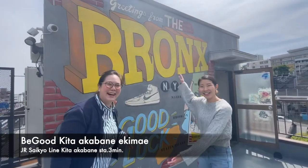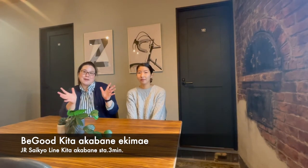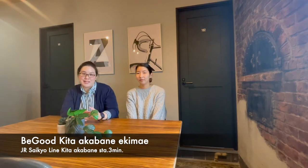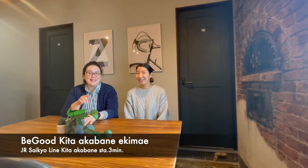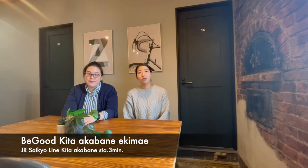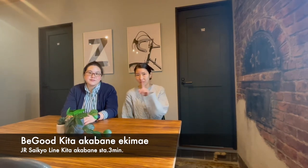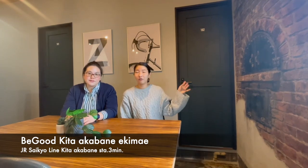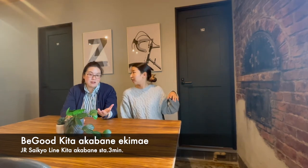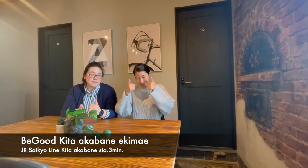Here is the design concept — how about the room? It's great, right? Actually, the design concept is the pizza shop, so you can see it outside the building and inside the share house. The location is really good too. From Ikebukuro Station, the share house is only 10 minutes. From Shinjuku it's 18 minutes, and from Shibuya it's 23 minutes. You don't have to change trains — just one transfer. From the share house to the station is only 3 minutes. And the rent is really good — it's the best rent here.